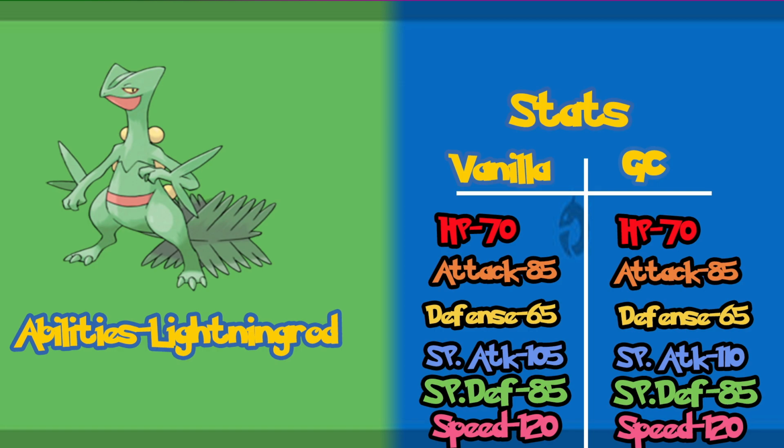Sceptile gets the Dragon type, as well as Lightning Rod, which is a fantastic ability for doubles. It also gets a very minor special attack boost for a little extra oomph in its attacks. Sceptile gets good old reliable Leaf Blade, Dragon Dance, Night Slash, Dragon Pulse, as well as Synthesis and Leech Seed, and Energy Ball by TM, and a bunch of other physical moves by TM.